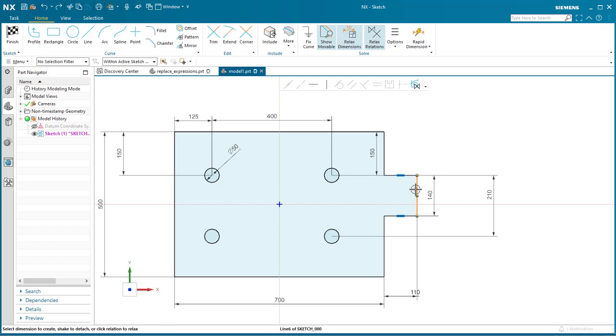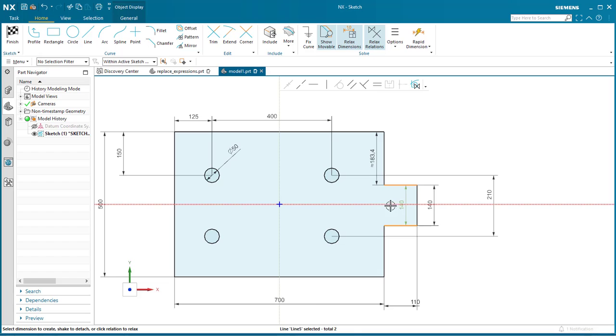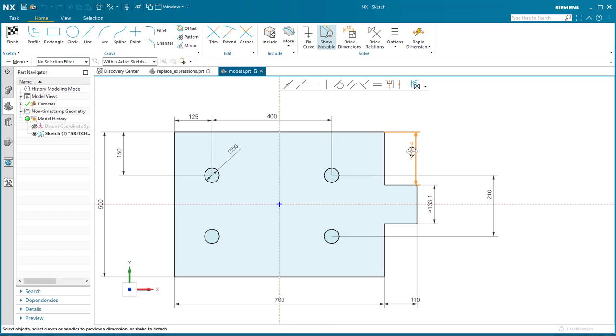And now you can see that the pink lines do not appear for those horizontals. The only pink sections appear for those dimensions. Instead, I want to apply a symmetric relation between these two horizontal lines and the axis. Let me unselect the relaxed relation dimensions and apply a dimension here. Again, by applying the dimension, it's going to angle those two horizontal lines.